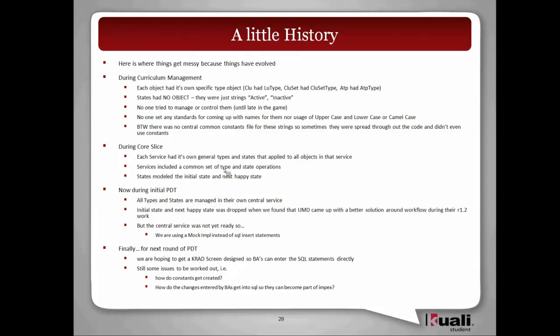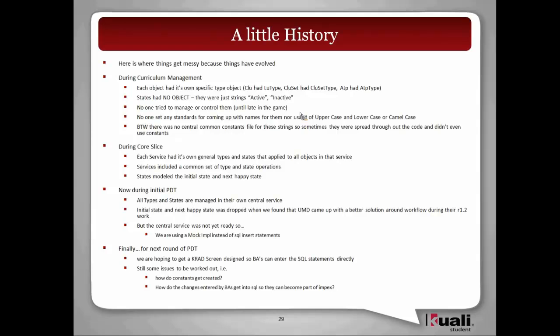But the more important thing to talk about from a process standpoint is that during curriculum management, during this whole process, no one really tried to manage or control any of these types of states until really late in the game. And it was only when I was asked to handle the dictionary, and I said, well, the dictionary has a big impact on types and states. What are the types and states? And some people said, I don't know. And so I had to go back, and I tried to start getting some control very late in the game, in terms of being able to define these locally, have everybody get agreement on them, and try to manage them, put some standards around them, and all that kind of stuff. And so it was very late in the game to getting that done.